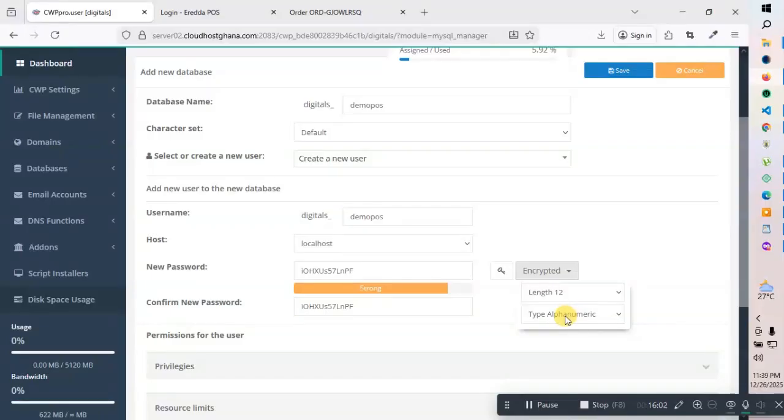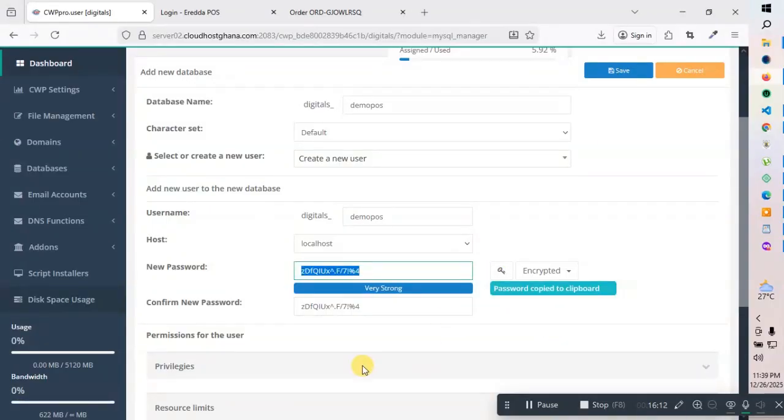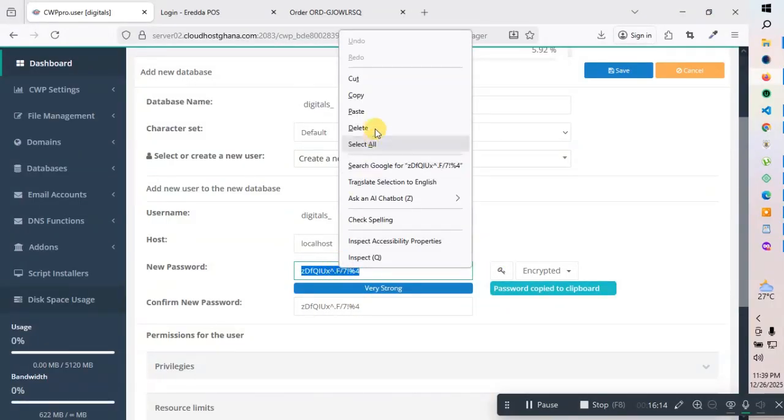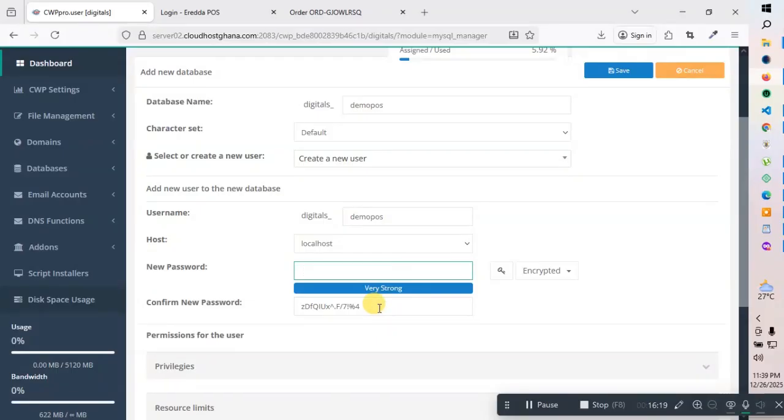Let me get a password. I just want something very complicated. Good, so I'll generate a new password and select it. I'll cut that, paste that, and add a hash and add it again just to make it very difficult to read.